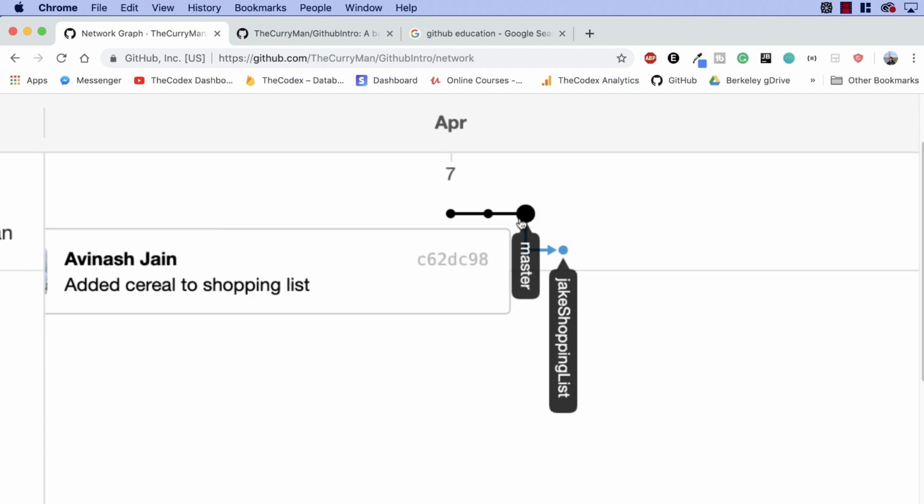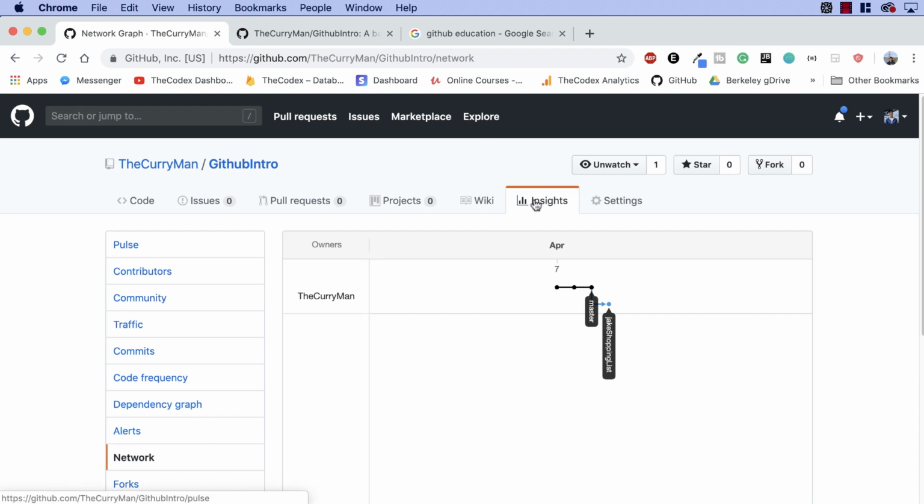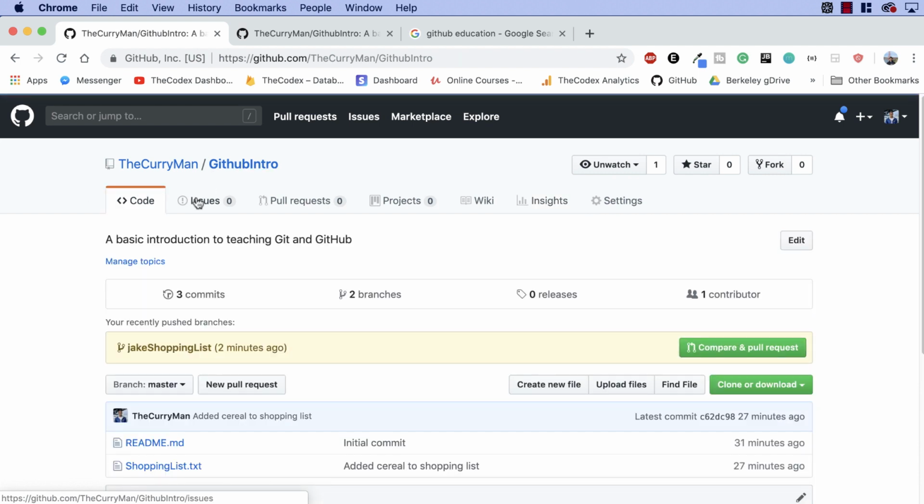Right now, I can still add items to my master shopping list if I wanted to, or I can create another branch. But for now in this video, guys, I'm going to show you how we can combine Jake's shopping list to master. So what we're going to go back to do is go back to GitHub intro, and you're going to see over here Jake's shopping list, compare and pull request. When you want to merge one branch to another branch, you have to create something called a pull request. And what a pull request basically means is you're merging whatever the initial branch had with your final branch, and you're combining the two sort of code repositories. By doing so, our shopping list will be updated with Jake's changes.